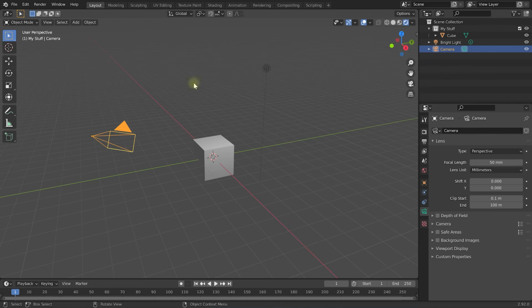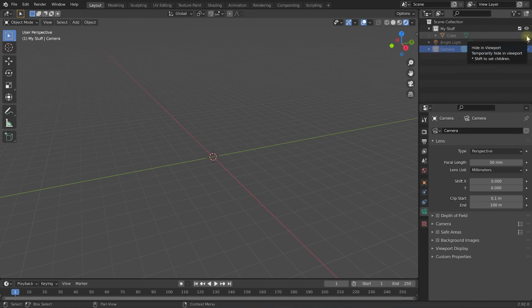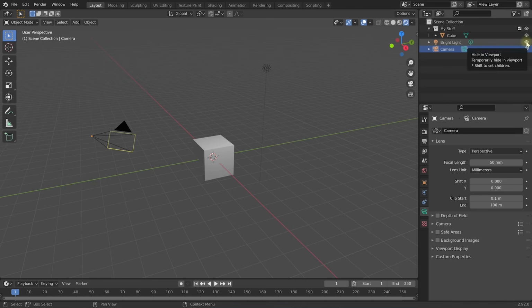Now, if you have too many objects in your scene and you don't actually want to see them at any point in time, in the outliner over on the right hand side, you have this little eye icon, and you can click on any of these to hide the objects within your 3D view. You can also click one of them and just drag down to enable all of them, or click to untick and then drag up to untick all of them. Let's just show all of them again. Now, this visibility switch, if you hover over it, saying hide in viewport, doesn't actually impact whether this object is going to get rendered into the final image when you do render. It just hides it temporarily in the viewport.